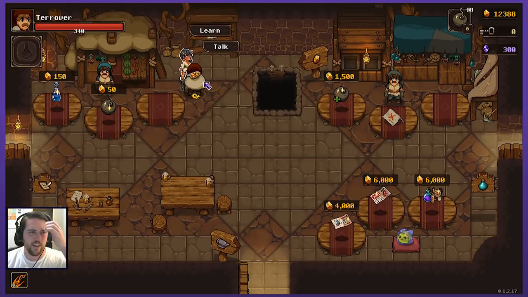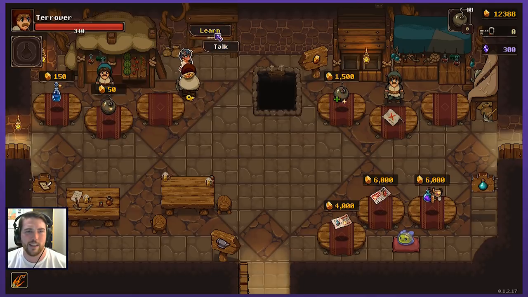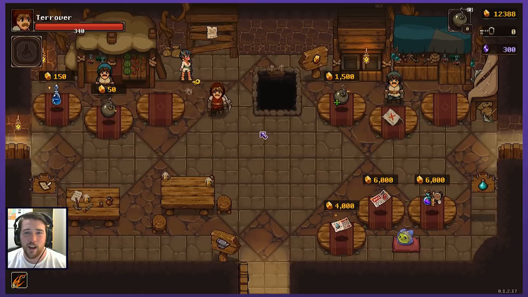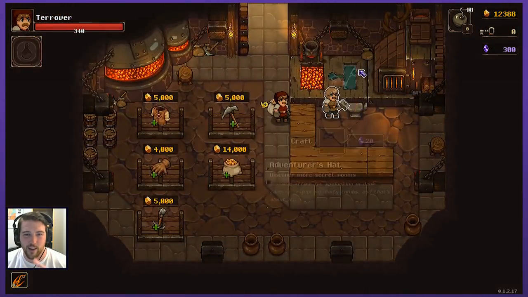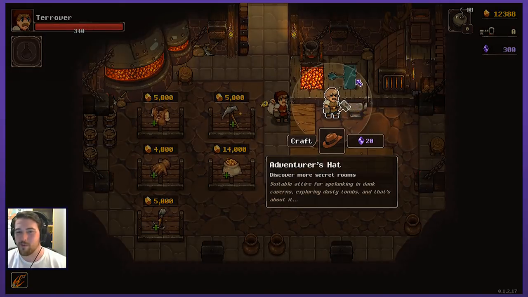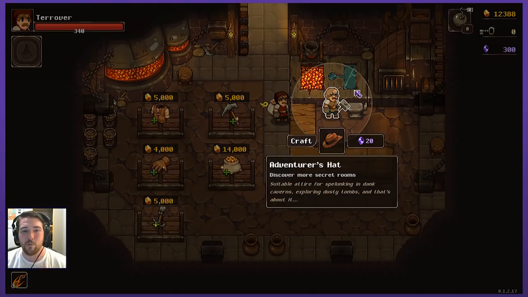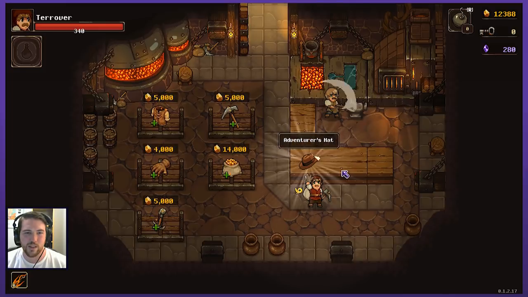Her dialogue and stuff was already good. Basically, I was just missing that summoning stone. I'm trying to double check what the new blueprints were that I'd gotten my hands on. The Adventurer's Hat. Turns out I couldn't have found it at all before. Discover more secret rooms, suitable attire for spelunking in dank caverns, exploring dusty tombs, and that's about it. I will immediately craft that so I can have a cool, stylish hat.